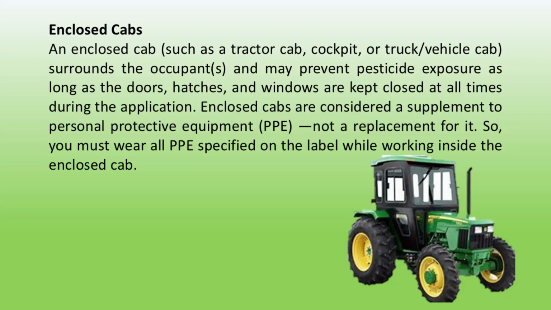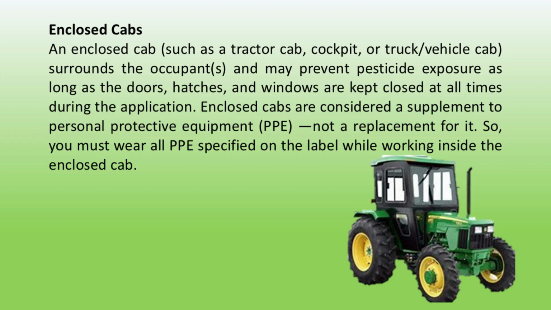Let's talk about enclosed cabs. An enclosed cab, such as a tractor cab, cockpit or truck, vehicle cab, surrounds the occupants and may prevent pesticide exposure as long as the doors, hatches, and windows are kept closed at all times during the application. Enclosed cabs are considered a supplement to personal protective equipment, or PPE, not a replacement for it. So, you must wear all PPE specified on the label while working inside the enclosed cab.